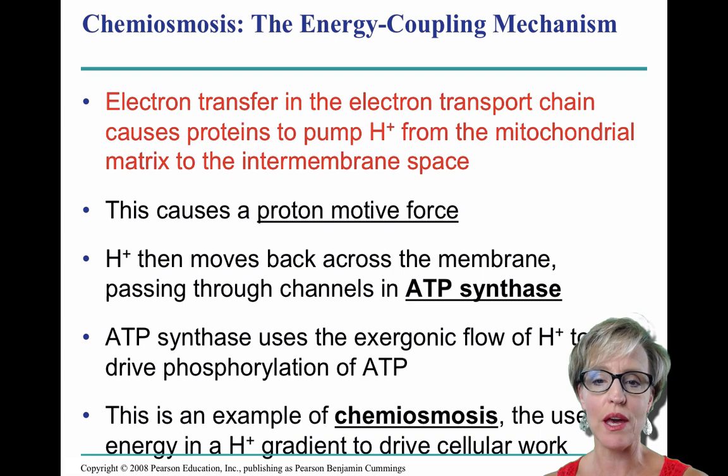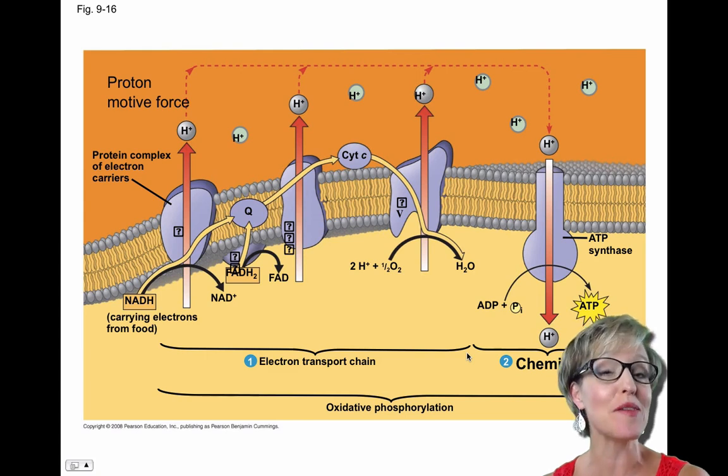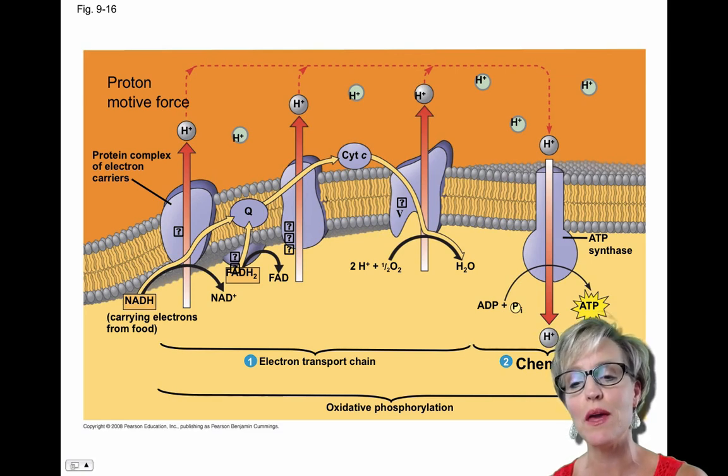Now I want to look at this picture. You can go back and read the words to the last slide tonight if you want to download the PowerPoint off my website, but I'm going to explain all of that as we look at this very excellent picture. Be sure to know this picture for your next quiz or test. This is oxidative phosphorylation, and it is made up of 2 subcycles, shall we say. Oxidative phosphorylation starts with the electron transport chain. It will create a proton motive force, and then it will go through chemiosmosis.